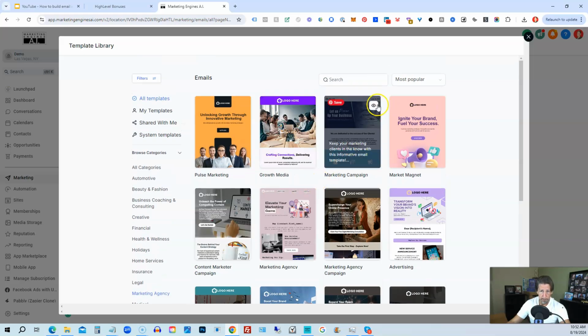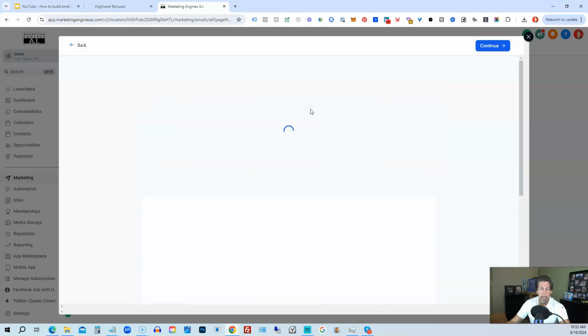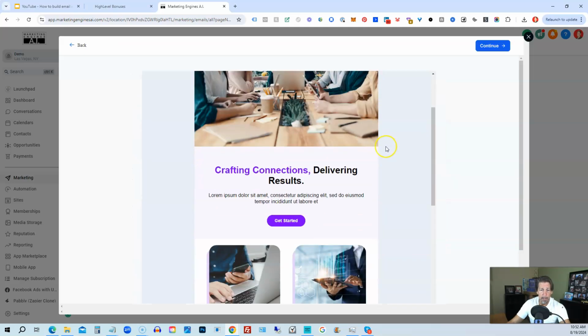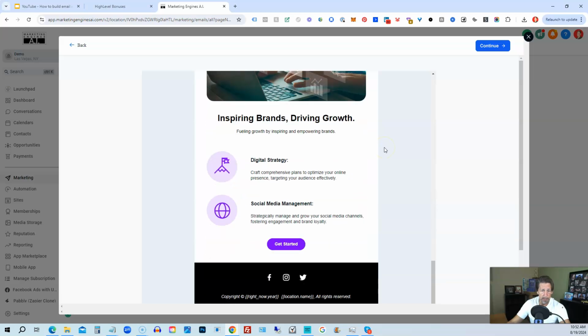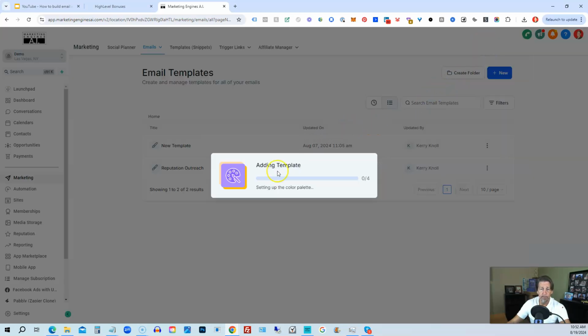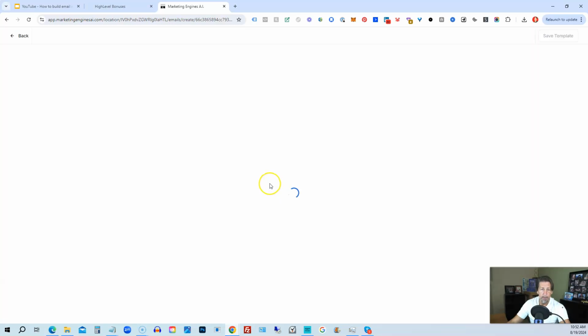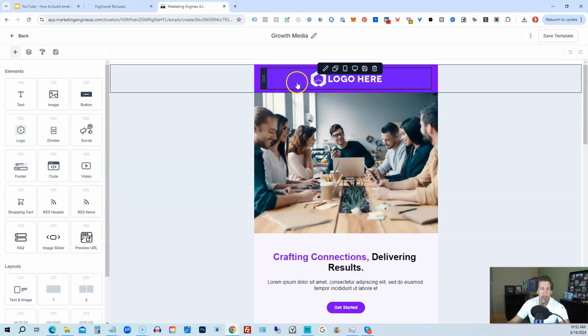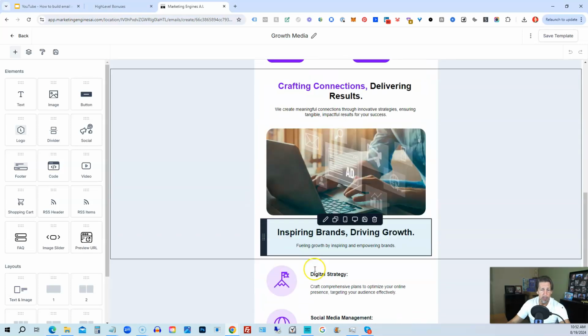You could then preview it, and it'll show you the email more in depth, a little bit easier to see everything it includes. And if you like it, you can click continue, and it'll add the template. It'll grab all the information it needs to build out your new email template. And then from here you can do all sorts of extra edits to it, change it any way you want.